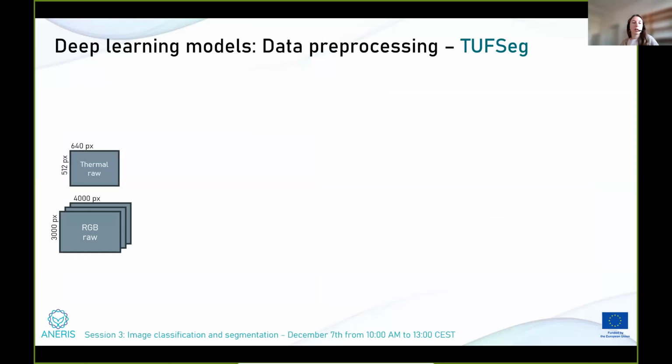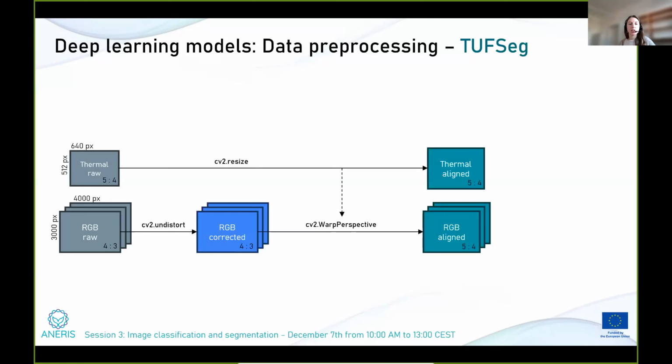Well, the images that we start with, as you can see, are quite different, even though they're from the same dual camera. The thermal images have a lot less resolution, and also the aspect ratio is different. So we have to align these in a way. We start off with the RGBs, and we have to undistort these depending on the camera you might be working with. In our case, this camera had quite a lot of so-called fisheye distortion. And so to remove that, we experimentally determined the intrinsic camera matrix and distortion coefficients of the camera. And then to align both of these, we calculated homography matrices using matching feature points in both images.